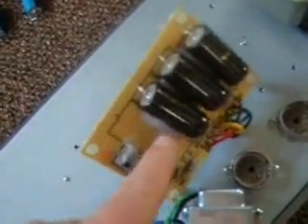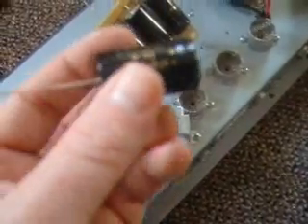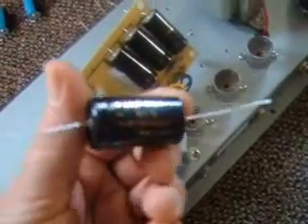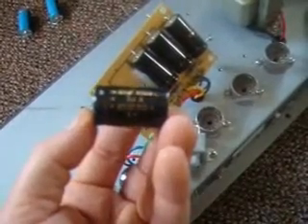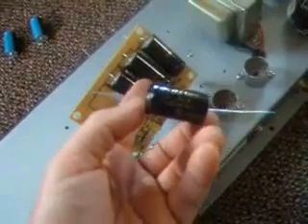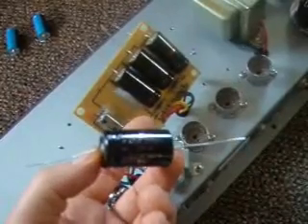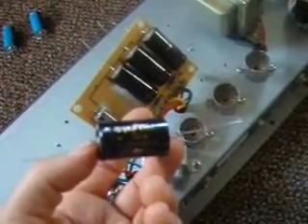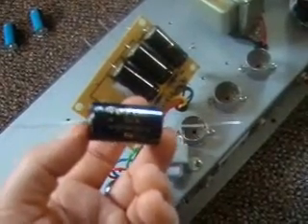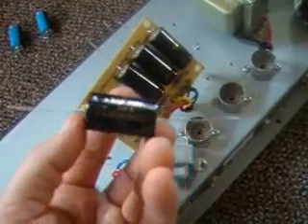These are my 22s — I'm going to put my 47 in. These were 450 volts; I've changed them for 500 volts, which is completely fine. 500 means that is the maximum it can handle at a time. The microfarads are 47 in this stage and 22 in these other stages. You can change them for anything, but you never really want to go lower. The specs are to make the amp sound like it does. If you go lower it's probably going to be muddier; if you go higher it's going to clean up a lot. But sometimes an amp that's really clean sounds like it loses character.